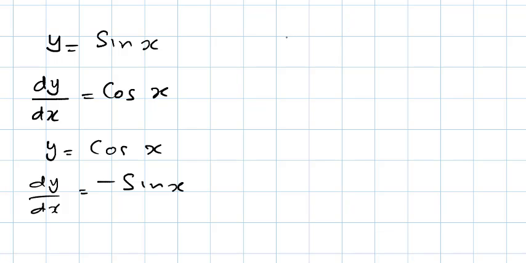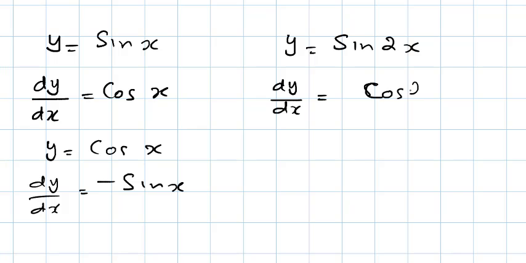Many times you have equations like y equal to sin 2x, then what to do? When you take the derivative dy by dx, you take this sin 2x just like your sin x. So if it is sin x, you will get cos x, and if it is sin 2x, you will get cos 2x. But you multiply it by the derivative of this 2x. The derivative of 2x is 2. So dy by dx of sin 2x is 2 cos 2x.